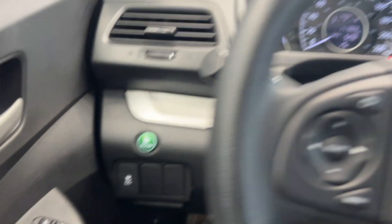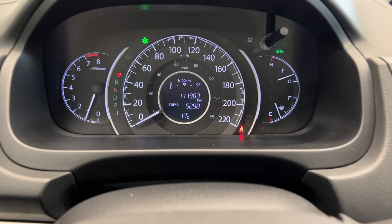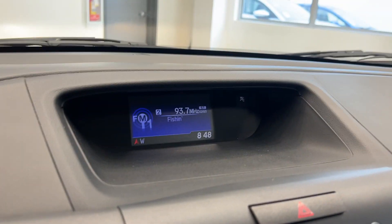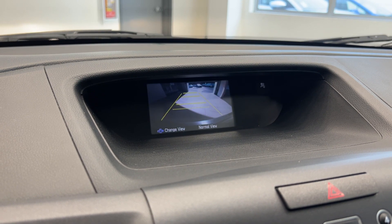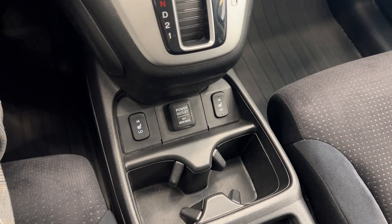All your power options. You can see the econ button down to the left. You have all your steering wheel controls for the audio unit. 111,000K on the dash. You have a smaller display up above with your reverse camera — I'm going to show you that right there. An audio unit, climate control, and heated seats.